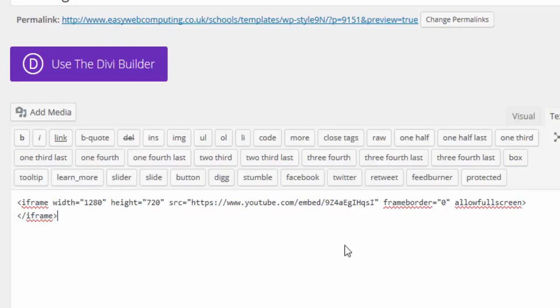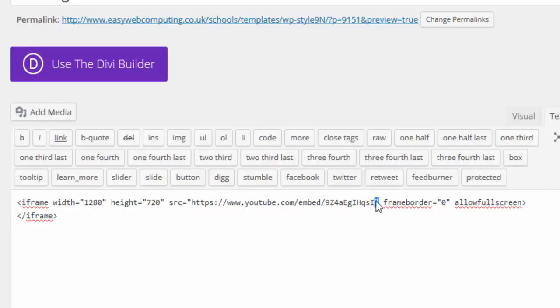Okay, so inside this first iframe tag you can see that it's got a width and a height, and then a source, and inside the source equals with the speech marks there is a URL web address. Can you see that? And then the closing of the speech marks again.